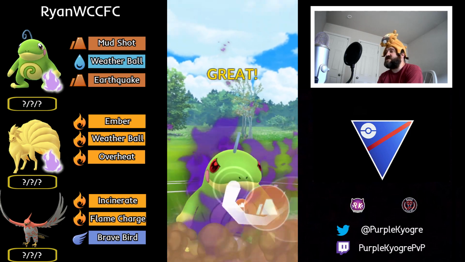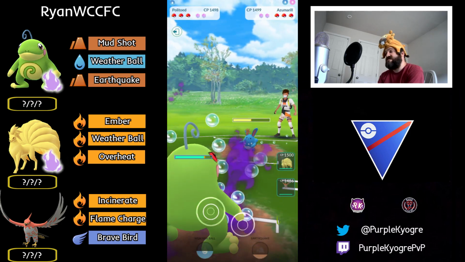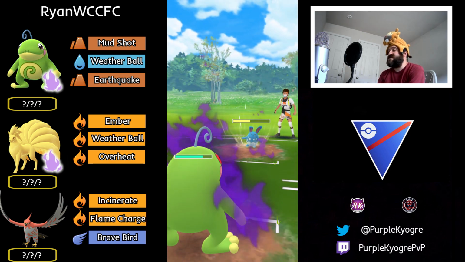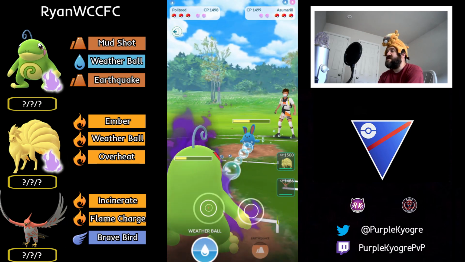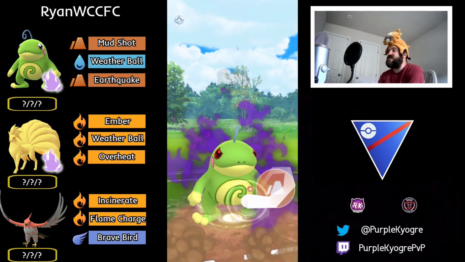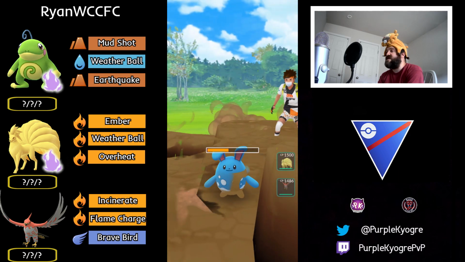I don't imagine they shield. They probably know this is Earthquake because that's the hardest hitting move. Or really the only move that could hit the Azumarill for neutral damage. So we're going to see an attack him out. It's going to be Play Rough as expected. One more Earthquake though. Going to overfarm. I do like that. So we do see this Earthquake. And this Earthquake is going to not get the shields.